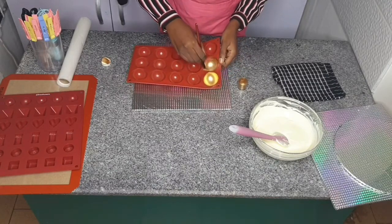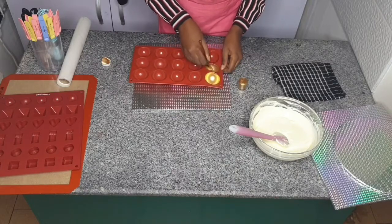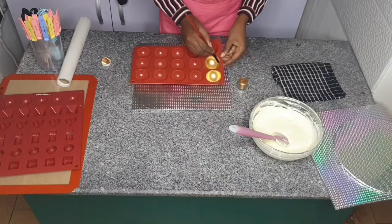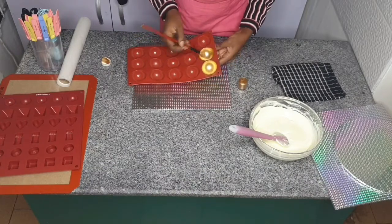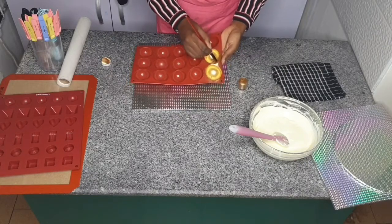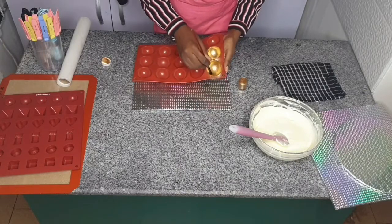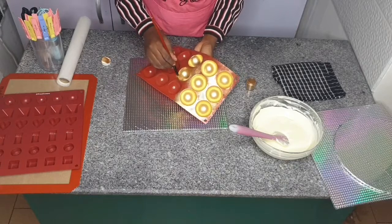While you're dusting, it's very crucial that you do a good job on the edges. Dust them nicely as well, not just the inside. And don't be afraid to go over inside the cavity, it's absolutely okay. I'm just making sure I get the gold to the corners of my mold. We will see the results when I remove them.